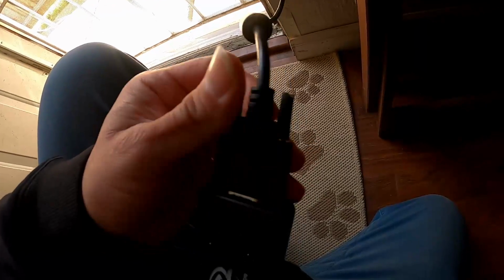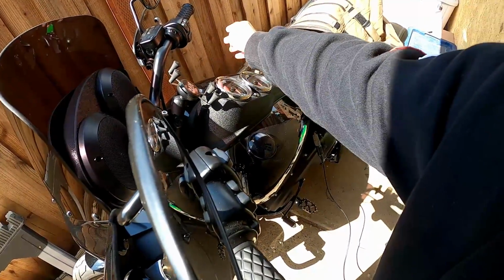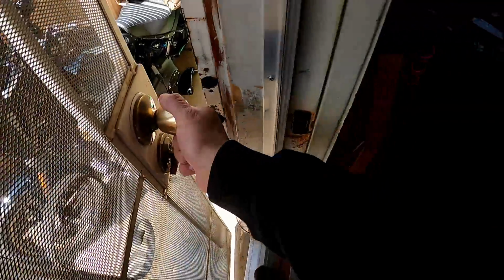Let's go ahead and install this guy. And we're going to connect down this. This is already connected to the computer. We're going to hook this up. So now that's connected. And then we're going to go ahead and see if this gets updated.